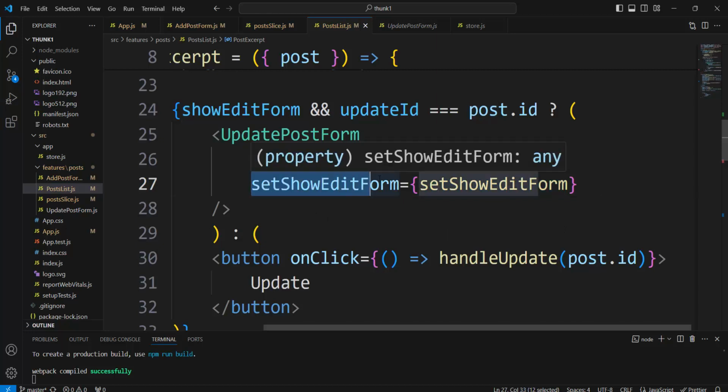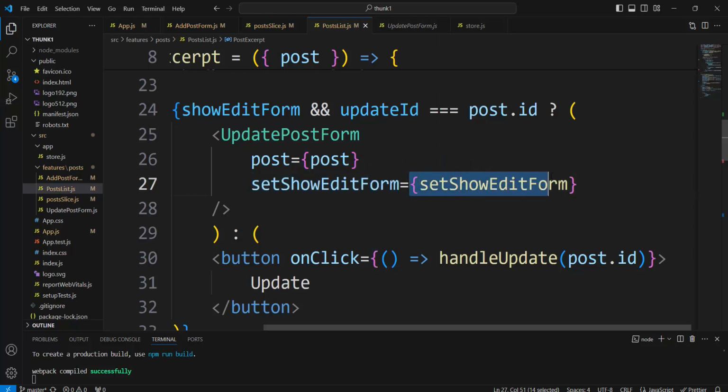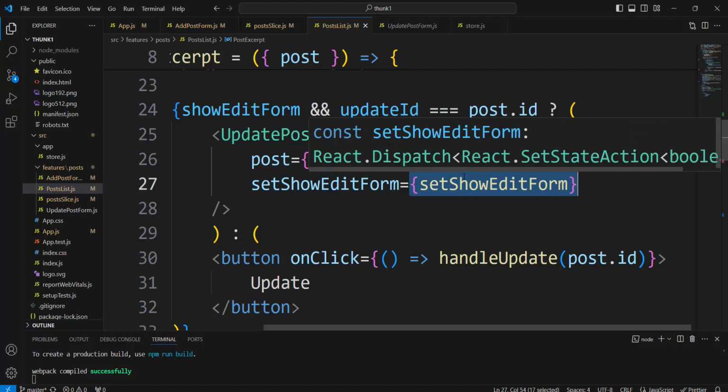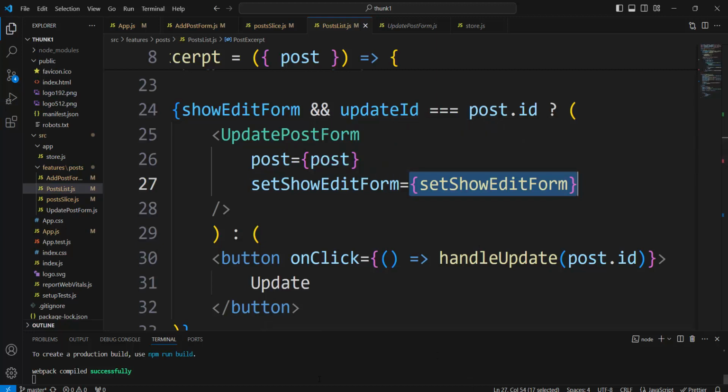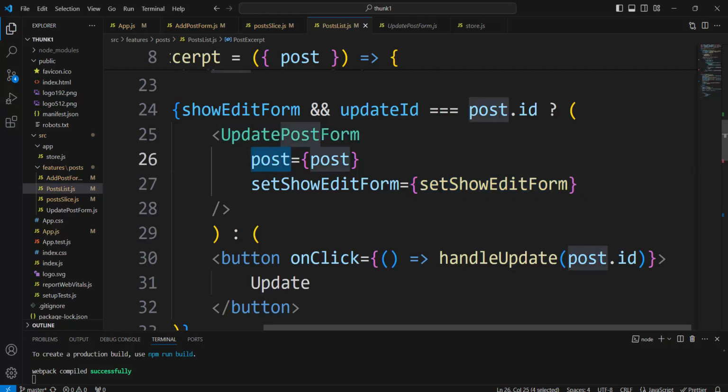Here is a reference, and that function goes to the update post form as a reference. And okay, let's see now the update post form with the entered props post and set show edit form.